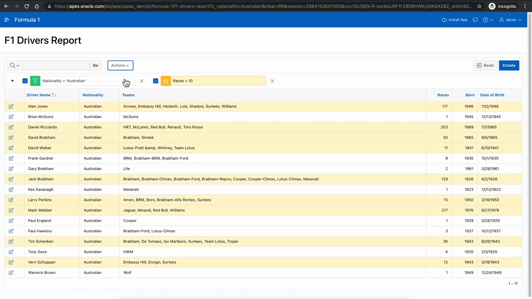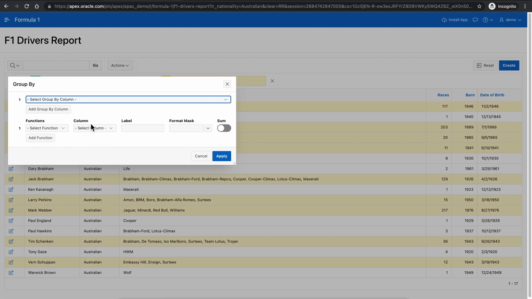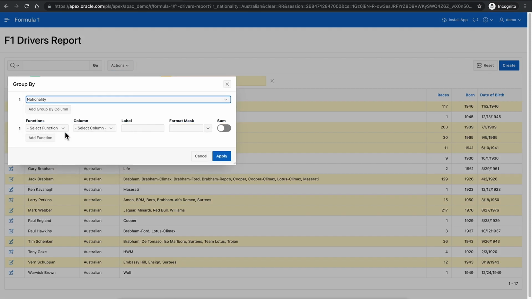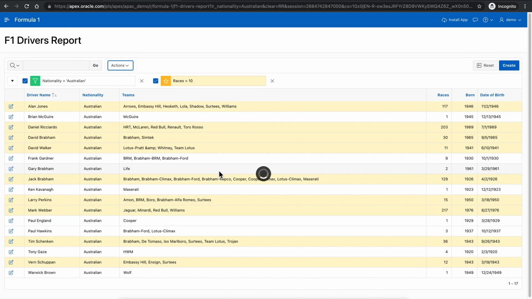Also, a group by view can be added in the report to summarize the data by driver's nationality, and let's count all the drivers by their nationalities here.